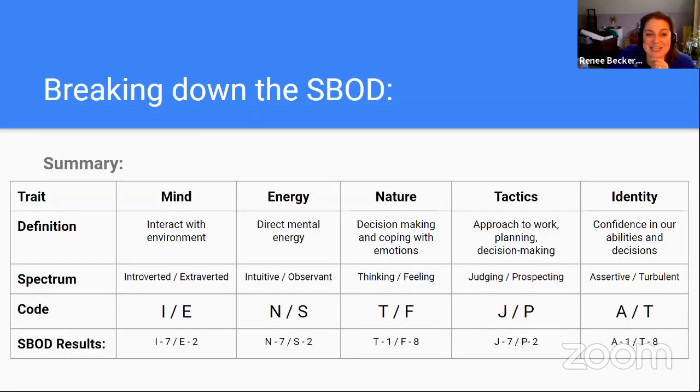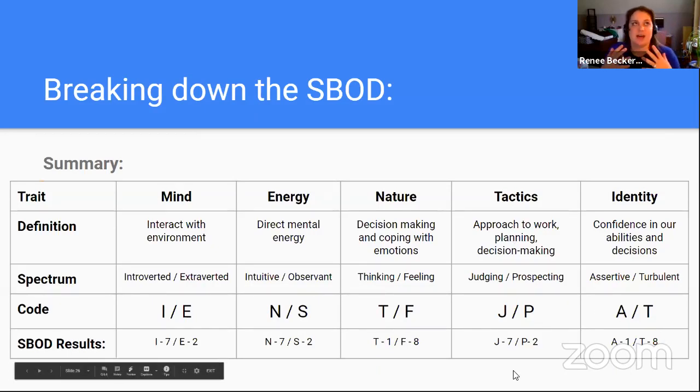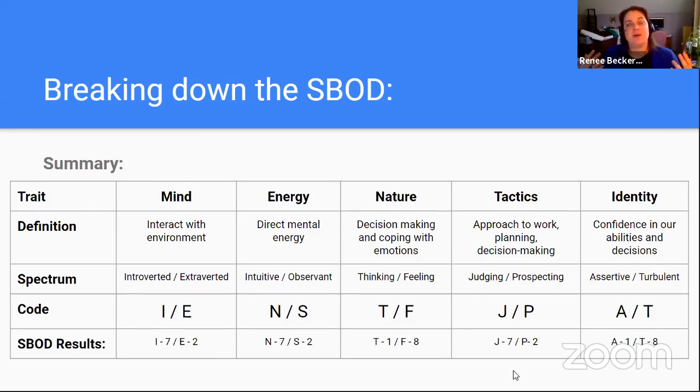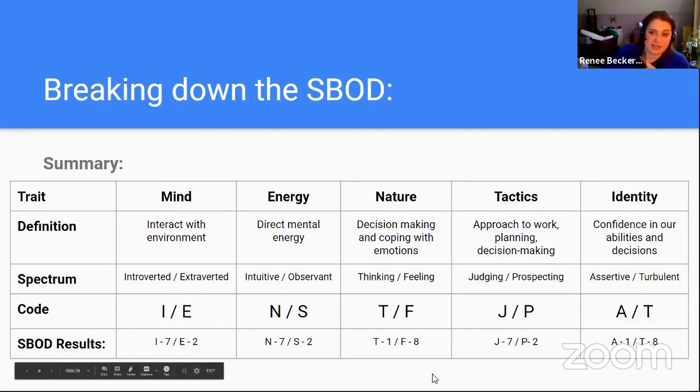And then when you talk about identity, this is where I think it's very clear that you're still building up your confidence. I did not have a breakdown of what your backgrounds were, so this was blind, and it just is very general. I don't necessarily know who's who, but I think doing some confidence building could be good for the group. And it's not because being turbulent is a bad thing. It just means that it might be well served to make sure that you are confident in your decisions to remove some of the inherent stress that comes from it. And so that's what I'm getting from your chart and what our student board of directors looks like.